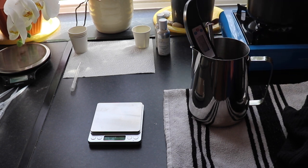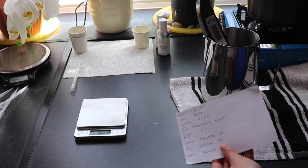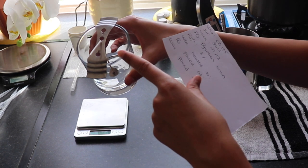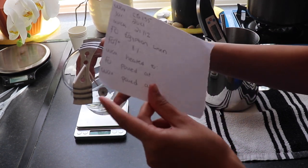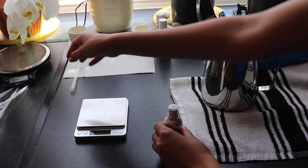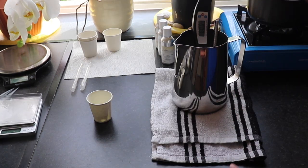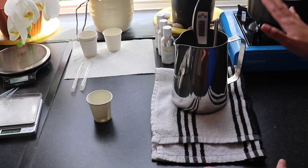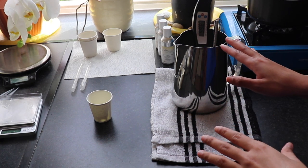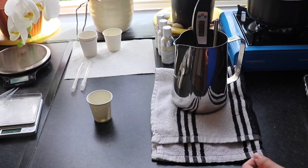I'm going to move my stove to the side. While I'm waiting for my wax to cool down, I'm going to measure my fragrance oil for the second candle, which is Egyptian linen — a 20cl candle container using a TCR 2112 wick. For an 8% fragrance load, I'm looking at 11 grams of fragrance oil. I'm at 60 degrees right now and I'll wait until it's 58 degrees, then pour my fragrance oil in. I have my timer ready.